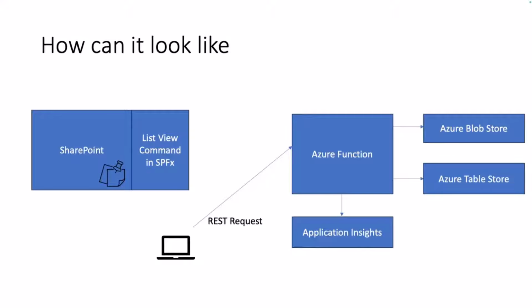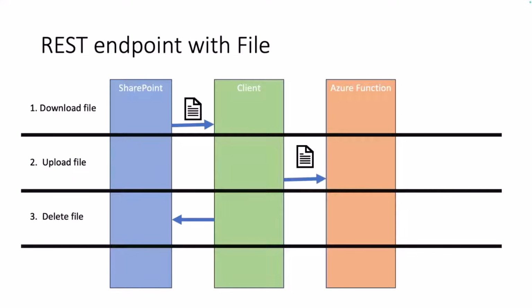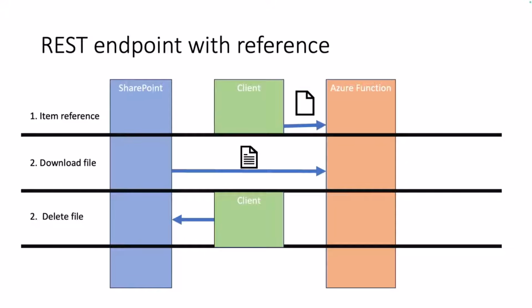But now we have to look, sorry, at the REST request. The easiest way is to use the file directly in the REST request. So the file will be sent directly to the Azure function. The problem is, in reality, the file has to be downloaded from SharePoint to your client and then pushed to the Azure function, and then the client, after success, deletes the file or moves the file into the recycle bin. So this is not good when you think a file can maybe have 100 megabytes.